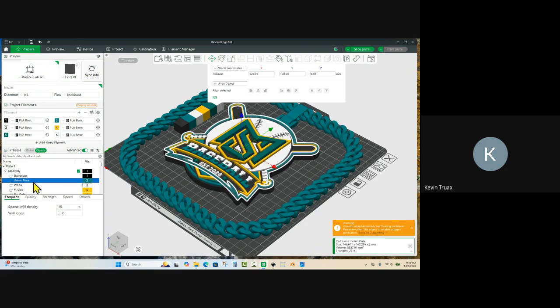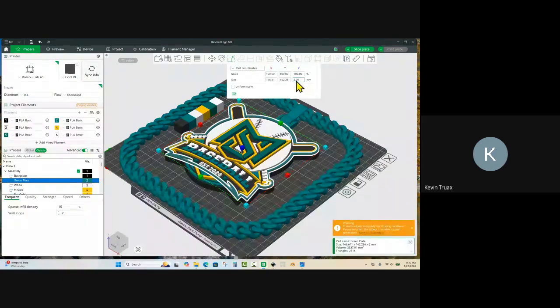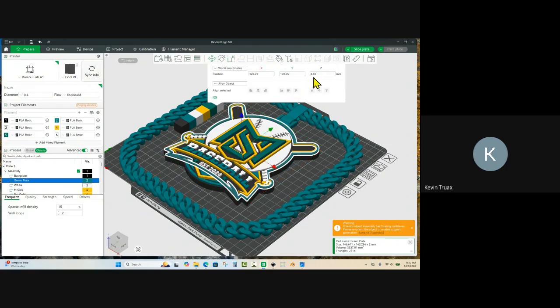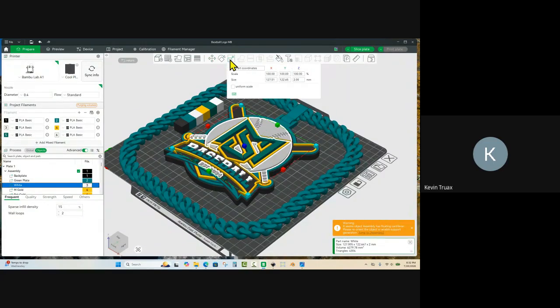The green is, we may have discovered a problem. Nope, the green is 2. So half of 2 is 1. So if anything, the green should be at 9, but it's only at 8.5. So it's definitely not floating. The white is 2, and so the Z height of the white is 9, which is half of 2, which is 1, plus the 8 millimeter plate. So the white is not embedded, it's just sitting directly on top. So we don't have any issues there.